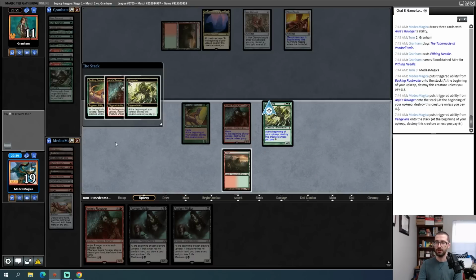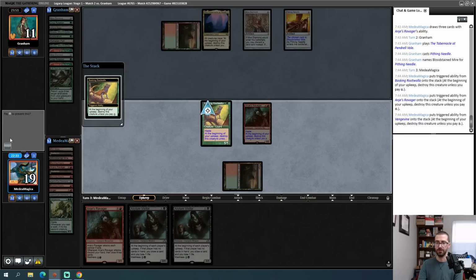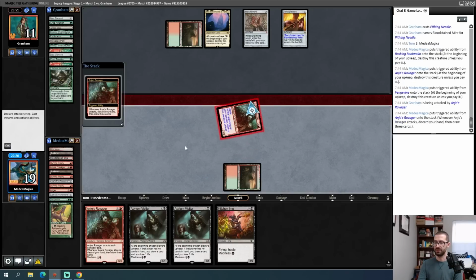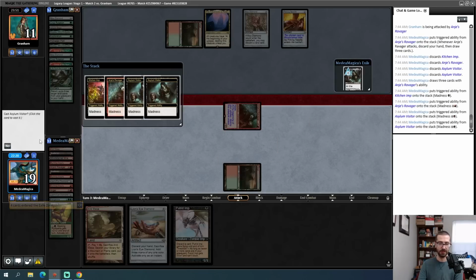That's no to Vengevine. I have to do yes to Anje's Ravager. No to this. I would really like a land here. Nope. I bash in for 3. I discard 4 cards with Madness, and I am not able to play any of them.